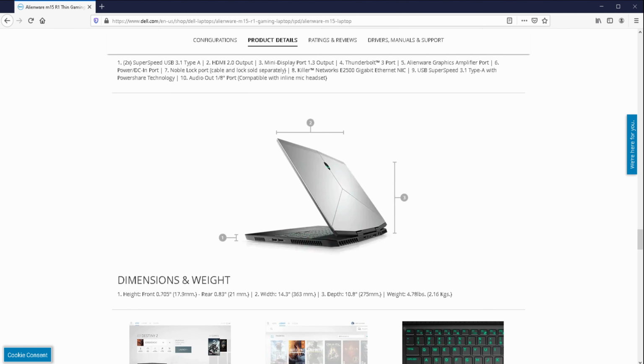So this is it. This is a little RGB Alienware logo, which syncs with the other one and the keyboard, etc. Kind of pointless. I'm not a big fan of that, but it is what it is, and it's what these gaming companies think that people want. So size-wise, this is a 15.4-inch gaming laptop. It weighs over 2 kilograms, 2.16 kilograms. It's obviously big. It's obviously heavy, but for what this offers, it's actually not too bad.